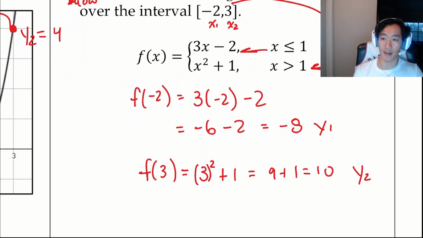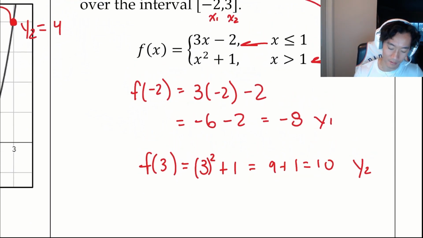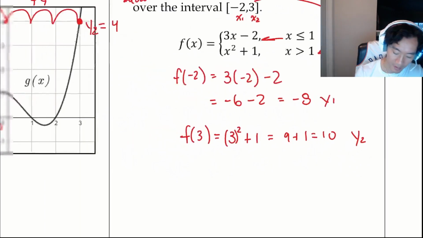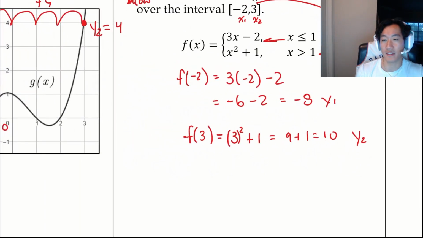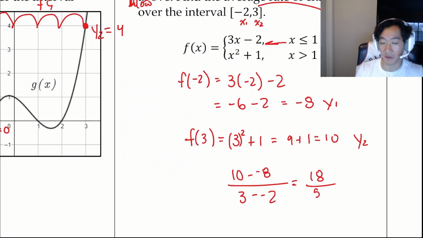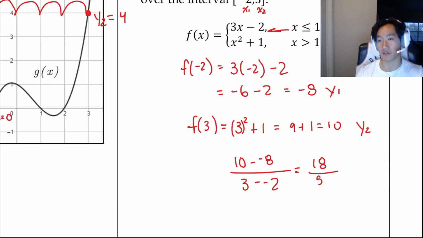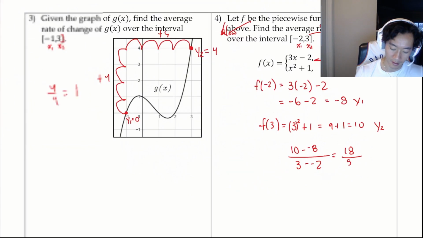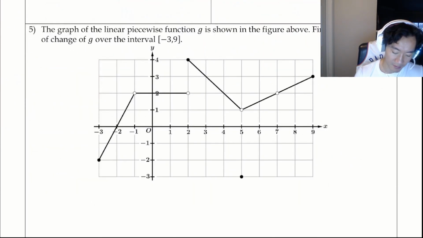Now I'm just going to take that time and plug it in to our average rate of change formula. And I'm going to go a little bit faster now because I think we may have gotten it at this point. All right, so 10 minus a -8 all over 3 minus a -2. This ends up being a positive 18 all over a positive, what is that, 5? And I don't think I can simplify that any further. And so that's my final answer for this portion, right? That's my slope.